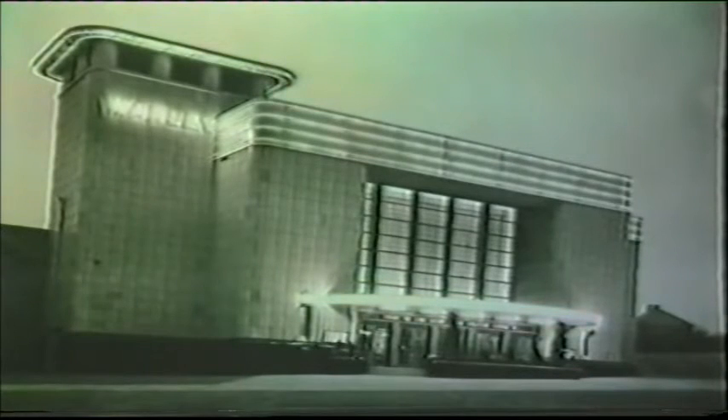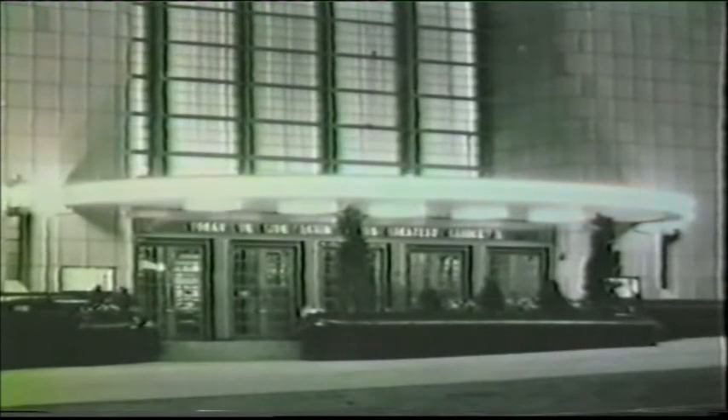In Birmingham came the Warley Cinema, with a dominating exterior designed by T. Cecil Howitt. The building was as impressive by night as by day. The tower, with its flat top supported by short circular columns, became the most distinctive feature of the small group of cinemas that this architect designed for the circuit. The Warley Cinema was a project originated by other entrepreneurs, and Oscar Deutsch became involved with the completion of the financial arrangements. The interior was, unusually, a combined effort by two architectural practices.